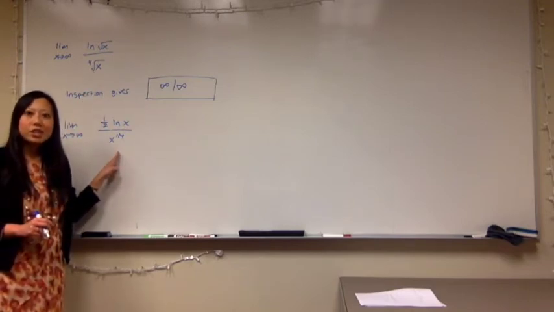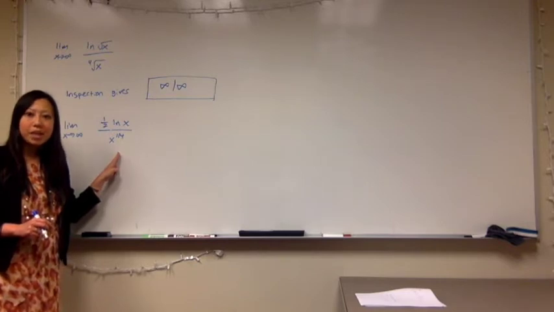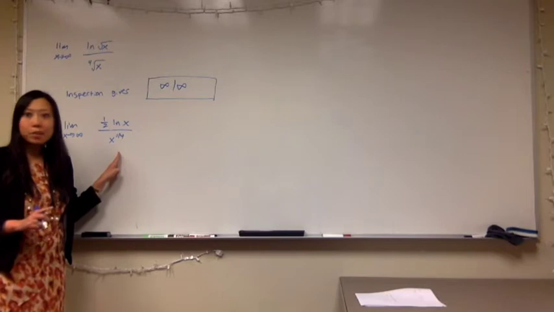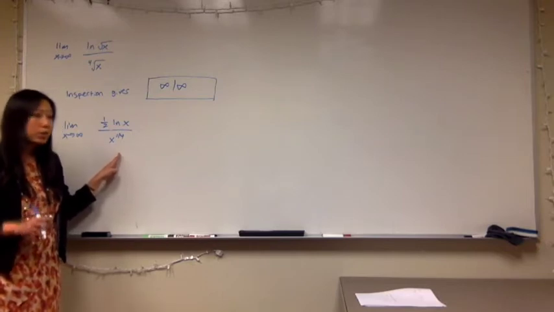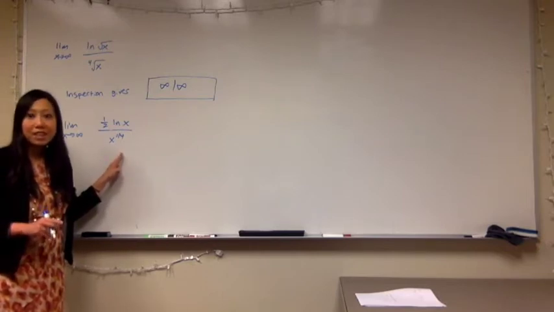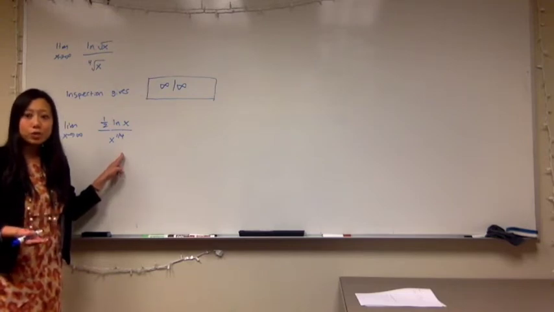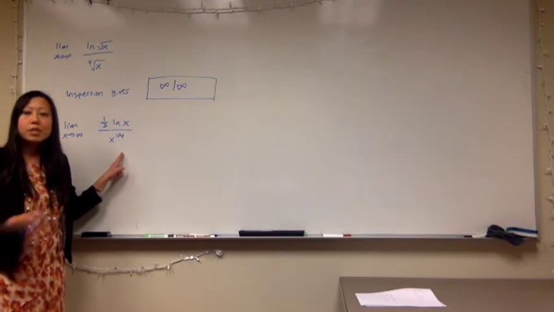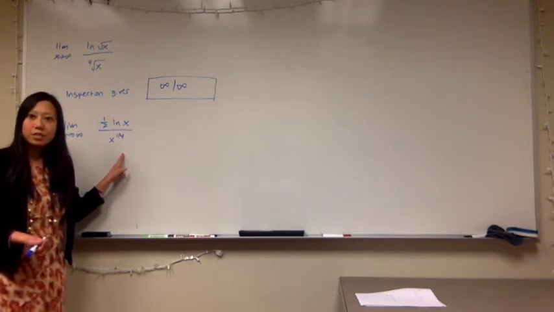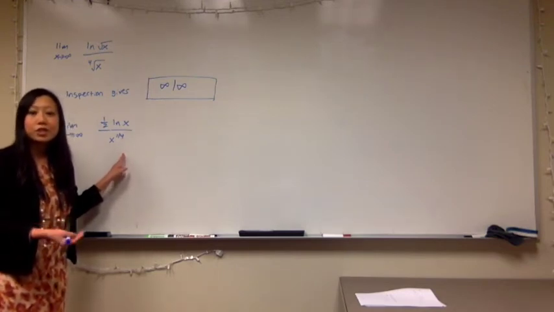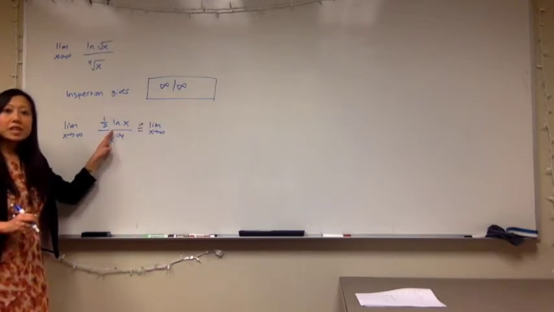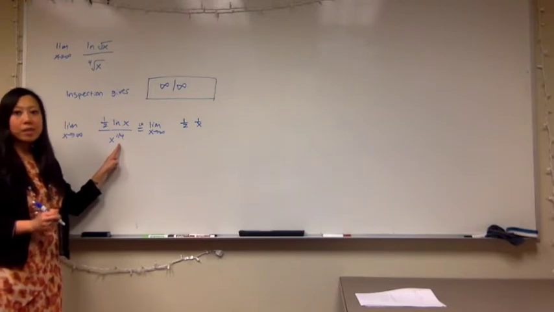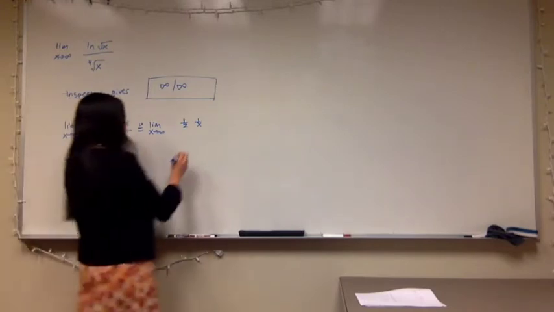Now I'm ready to go ahead and take the derivative of the top and bottom using L'Hopital. Remember, with L'Hopital, we're not applying quotient rule. So don't be confused about the fact that it's a fraction. We're taking the derivative of the top divided by the derivative of the bottom, because what we want to do is compare the slopes. That will give us a good idea of what the limit is. So taking the derivative of the top gives 1/2 times 1 over x. The derivative of the bottom is 1/4 x to the negative 3/4.